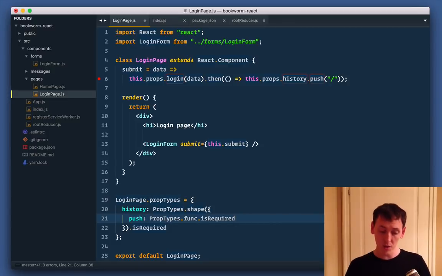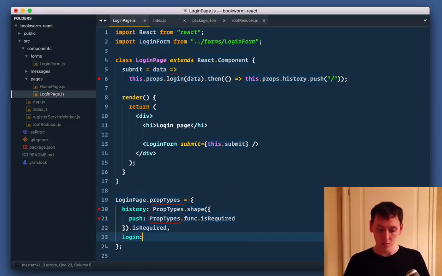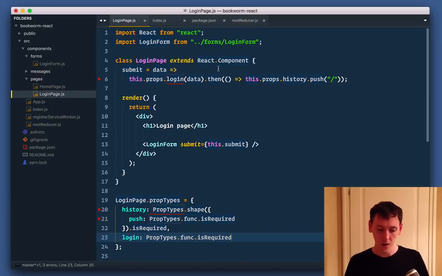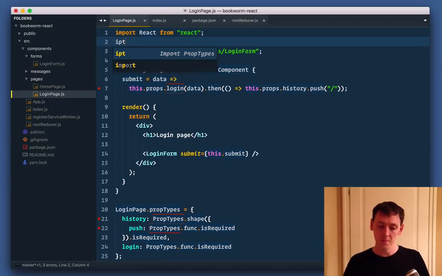Okay, so we have history object, and we do not need to define the whole history object with all the things that are in there. We just need to define in prop types what our component needs, what it expects, and it expects history object with push method on it. And the second one is login, which is function. And we need to import prop types.